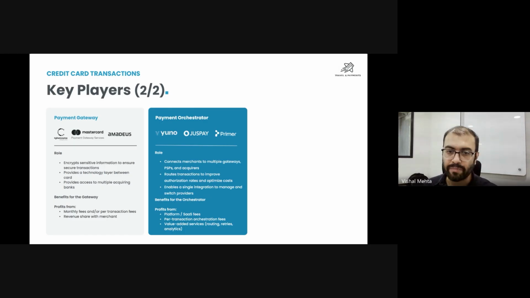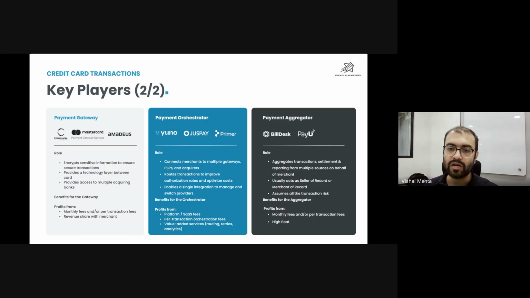Neither is it important to have a payment orchestrator in the transaction, nor is it important to have a payment aggregator in the transaction. So the three elements we are seeing are almost omnipresent, but they are not mandatory. They make the life of the merchant much easier compared to, let's say, working with the acquirer directly. We'll talk about how, but payment orchestrator is really the new term. I would say payment orchestrator is nothing but a payment gateway on steroids, right?